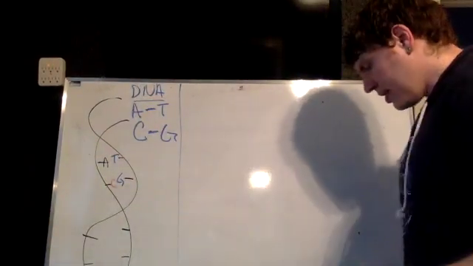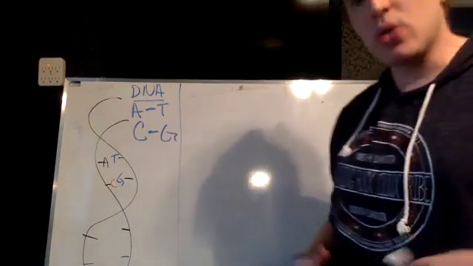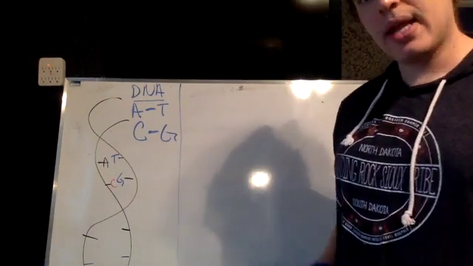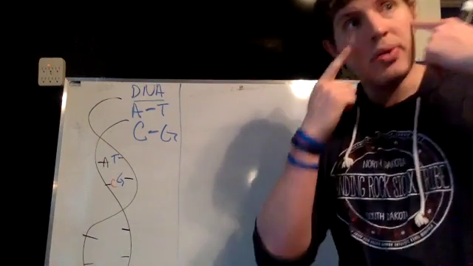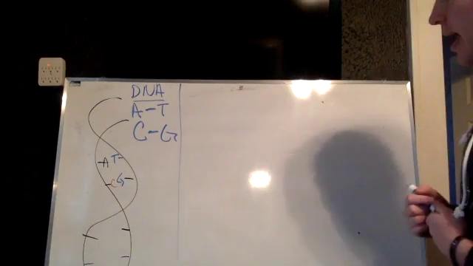Okay. Now today we're going to talk about how to make a protein because proteins dictate everything about you. You have proteins inside of your stomach that help you digest food. You have proteins that dictate the color of your hair. You have proteins that dictate how smooth your skin will be. All that good stuff. Okay.